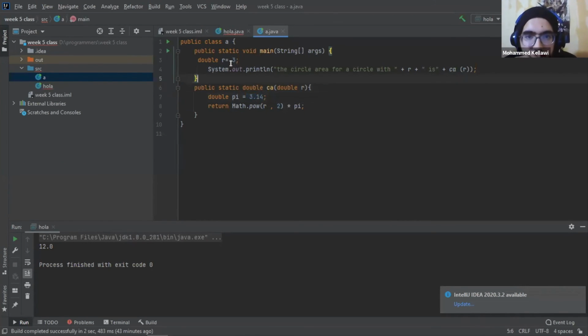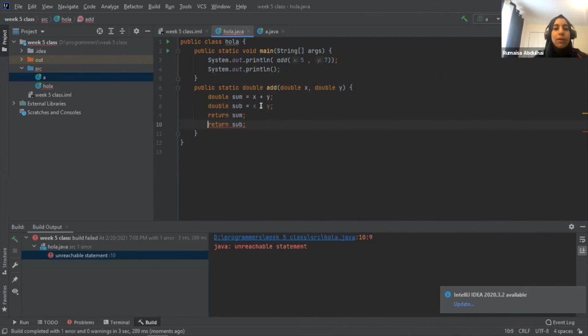And in the system output, the circle area for a circle with R is, I didn't know what to write specifically, so I wrote this, is, and it will print the return of the thing. So let's try to run it. Hope it works.